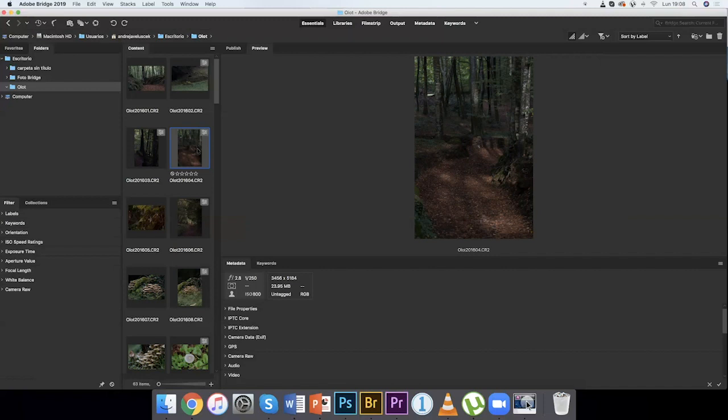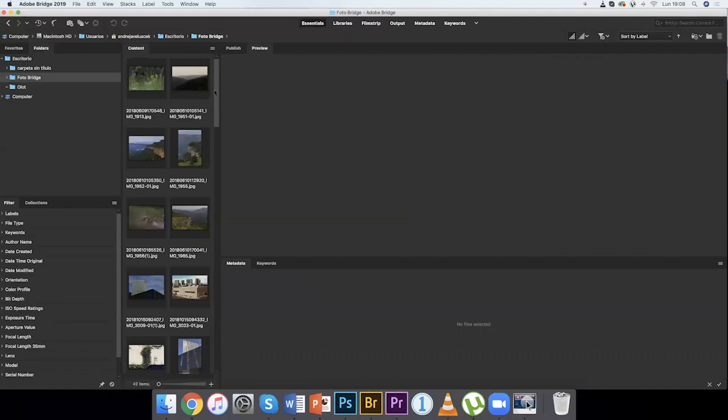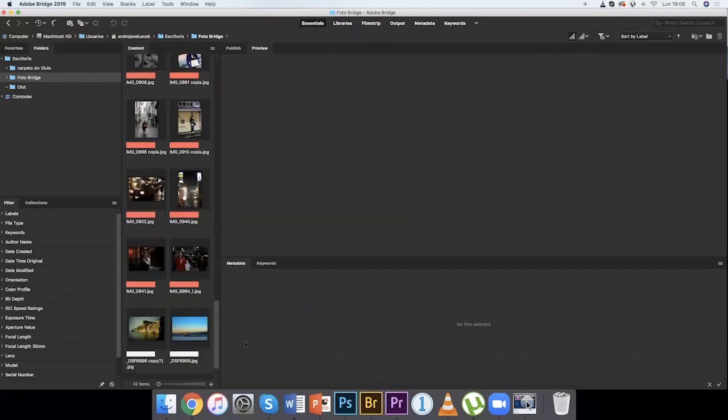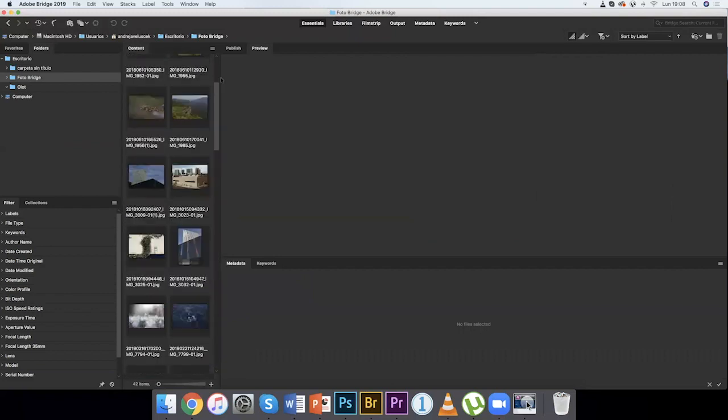I'd also suggest you make a practice with your own images. Select a folder and go step by step in the same way that I will do it. I create this folder here and I put different images. There are JPEG, RAW files, with labels, without labels, from different places.